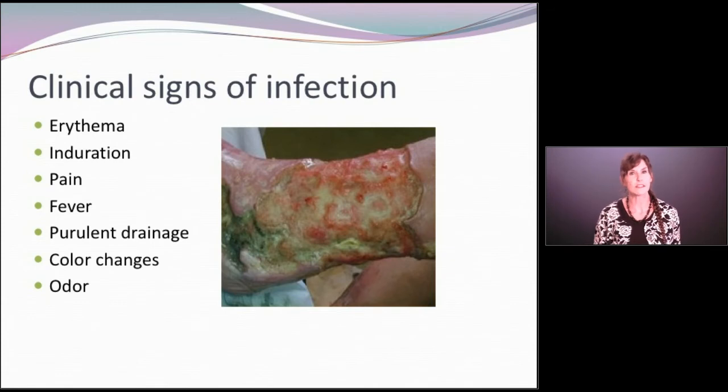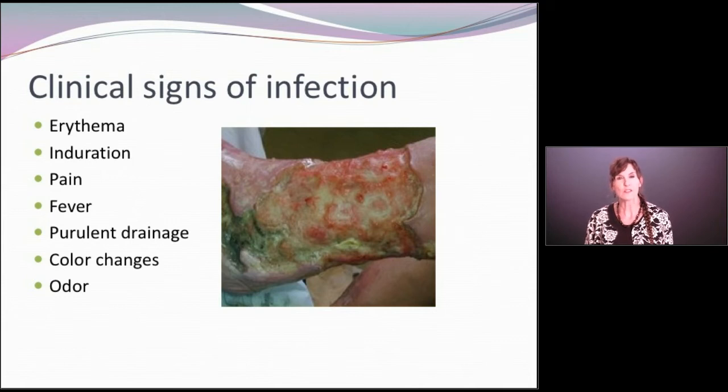So, your clinical signs of infection. These typically will be things that we are pretty well versed in. Erythema, or redness around the wound. Is there induration, as I mentioned, that firmness to gentle pressure? Is there pain? Is there all of a sudden more pain than there was before? That certainly may be an important factor. Is there fever? Is the patient running a low-grade temperature? Are you noticing any purulent exudate or drainage from the wound?